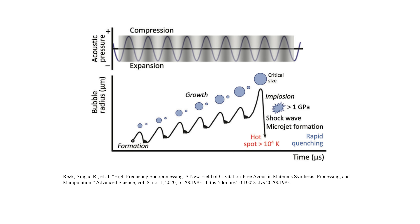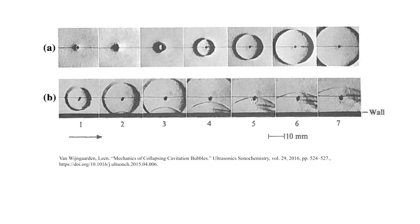The cleaning power comes from when these cavitation bubbles collapse and form a liquid again. During several cycles of the sound wave, the cavitation bubble gets bigger and bigger until it passes a critical point — then it instantly collapses into a liquid. This collapse in volume is so sudden it creates pressures above one gigapascal, which is above a thousand atmospheres, and temperatures above around 10,000 Kelvin. The collapsing bubbles even create shock waves in the water moving faster than the speed of sound. These tiny collapsing bubbles are what actually do the cleaning.